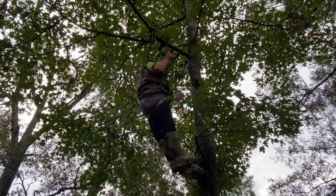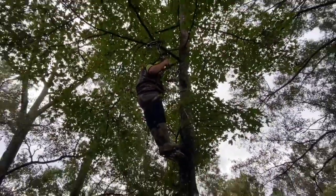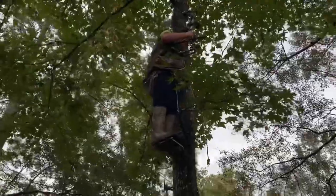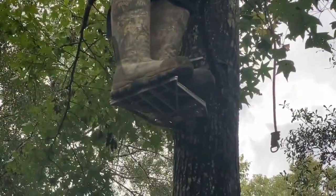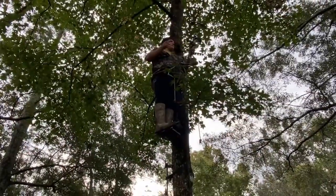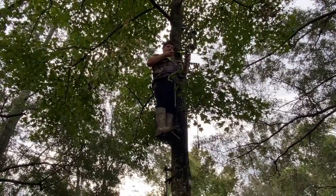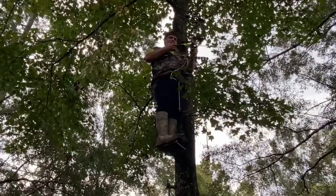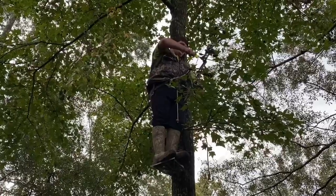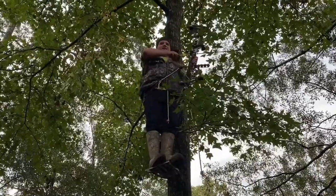Nathan's in his saddle now. He's got the Method Two Latitude as well and he's going to take a shot out of his. He's choosing to stand on the platform — that's a tethered predator platform, by the way. He's doing things a little differently than me, but that's the beauty of these saddles: you can just choose to do what you want. He's shooting with a real bow, and when he shoots that deer he's gonna be real dead.